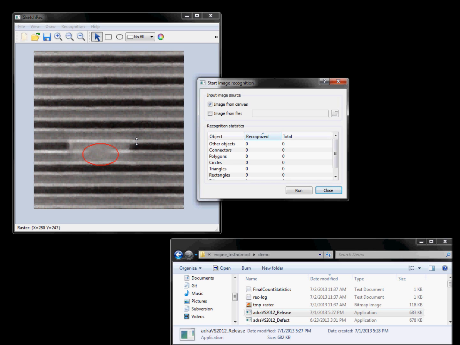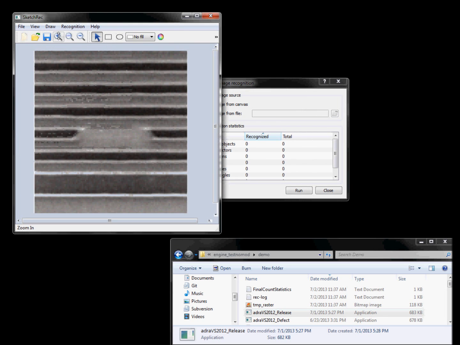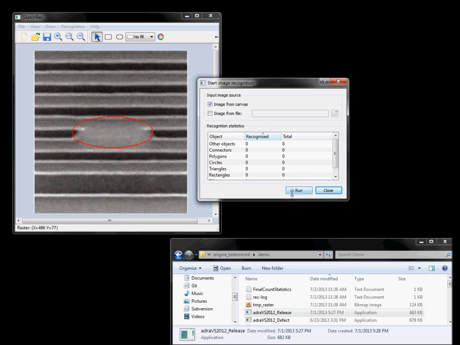Let's now load in the third test case. This test case looks quite similar to the previous one, except that here the lines have been eroded quite a bit more. So indeed this is a different defect category. But roughly speaking, here we are looking at another bridge flavor of a line defect. And yet again, the SketchRec prototype is producing the recognized image very fast. SketchRec employs algorithms that lend themselves very well to real-time implementation and batch processing. The algorithms underlying this prototype version may be able to process 100 images per minute or even more.